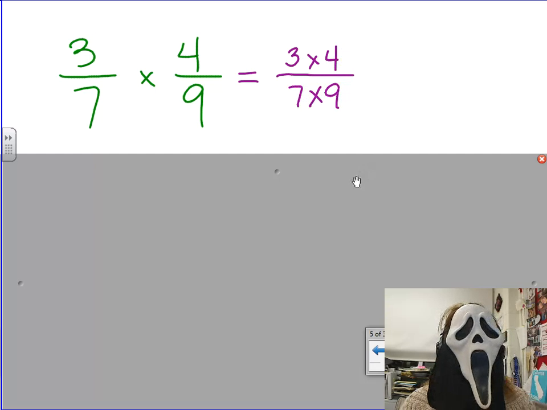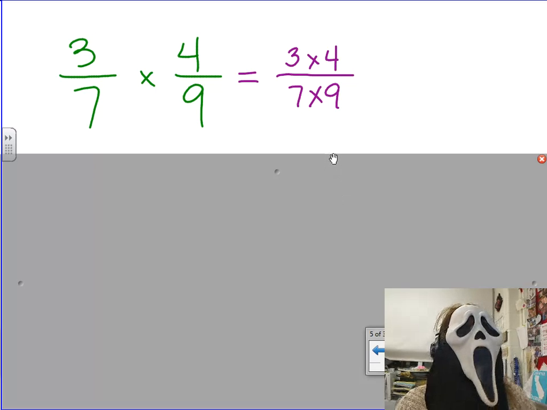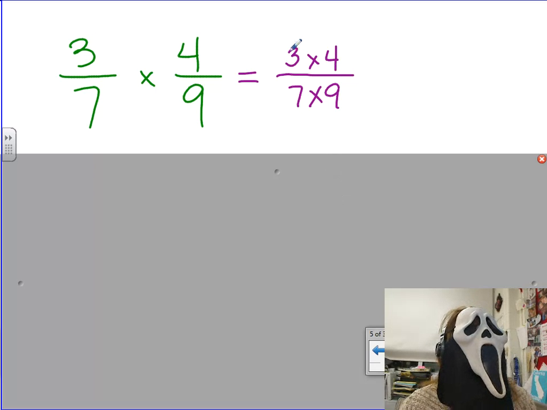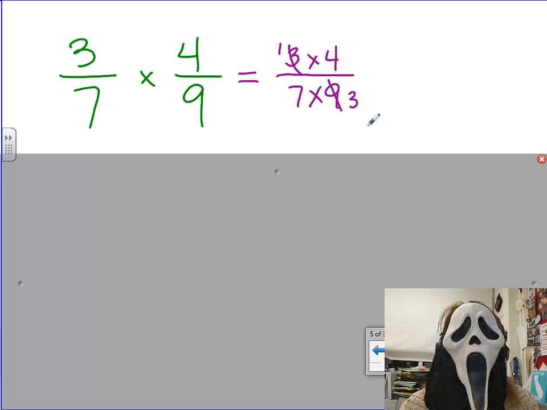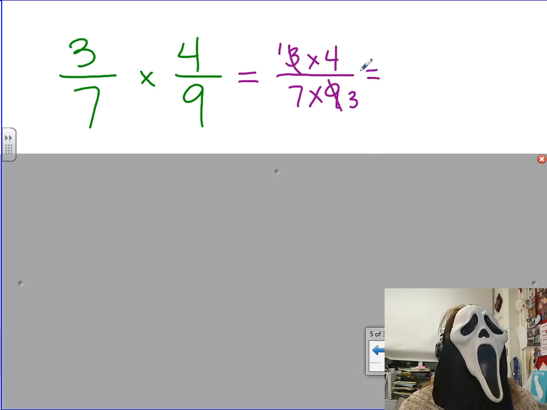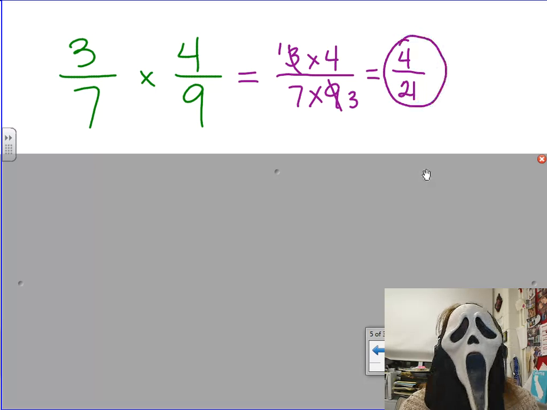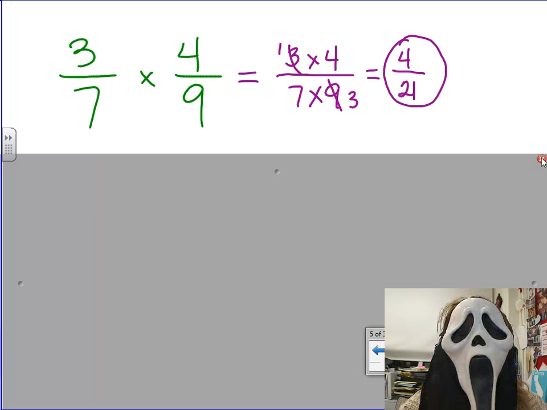And then I come and I take my mighty sword and I fractionate, because a 3 in the numerator divides out a 3 in the denominator. This leaves me with 1 in the numerator, and this 9 becomes a 3. You see, I just divided by 3. Now on top, I have 1 times 4, and in the denominator, I have 21. That's my final answer because it's in simplest form. Does this jog your memory?